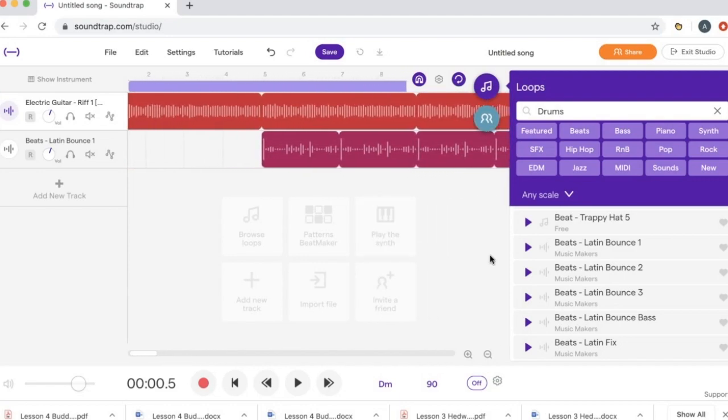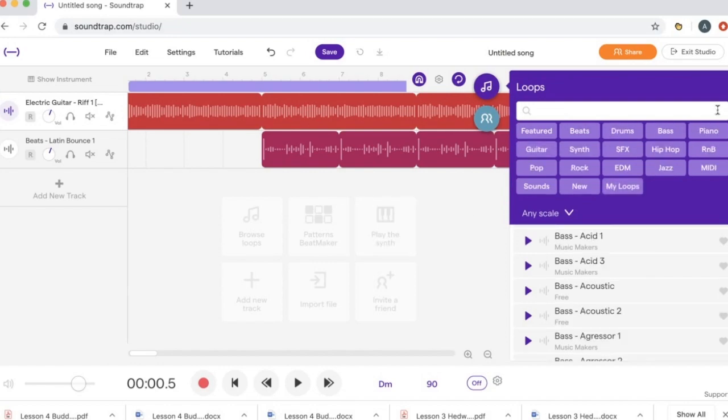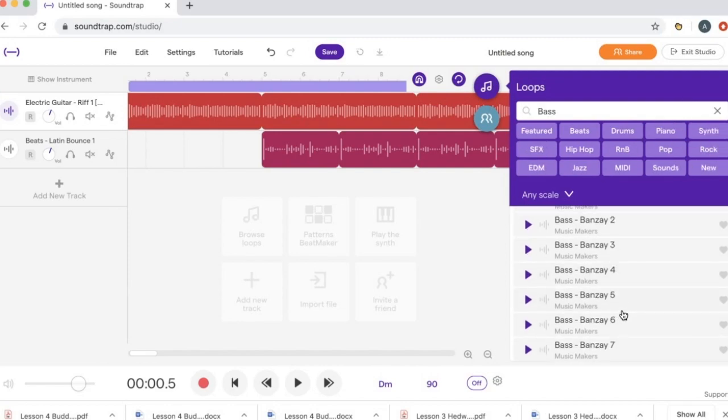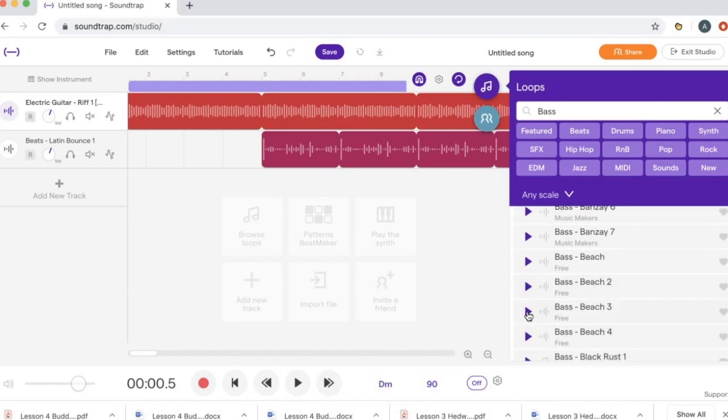That's a bit of a trippy beat there. Let's fill it up a little bit more, shall we? Let's go over here. Let's go with a bass. Let's see what kind of a bass thing we can put in there. Also, just so you know, because of the guitar riff I've picked, it says D minor right there. It's already selected that the key is going to be D minor, okay? So any bass thing I pick is pretty much already going to be in that key.